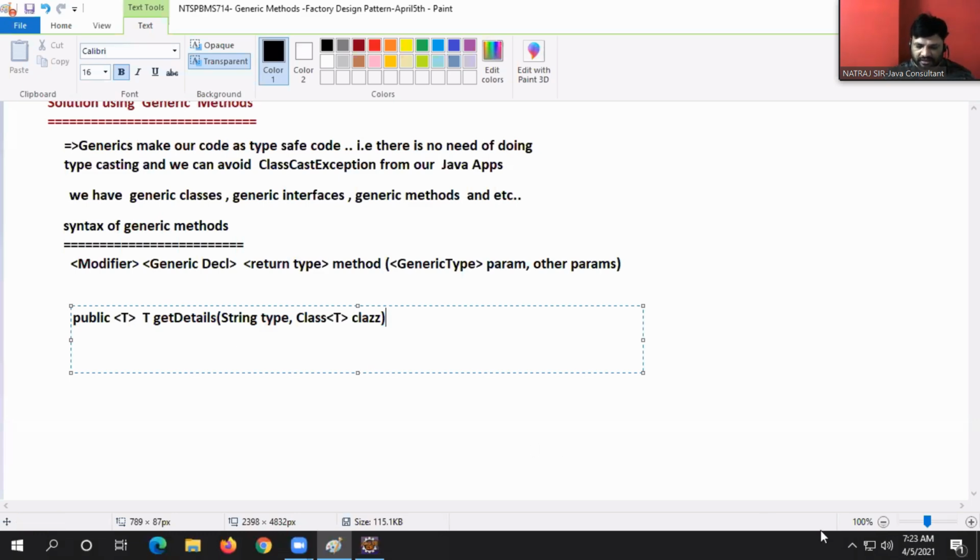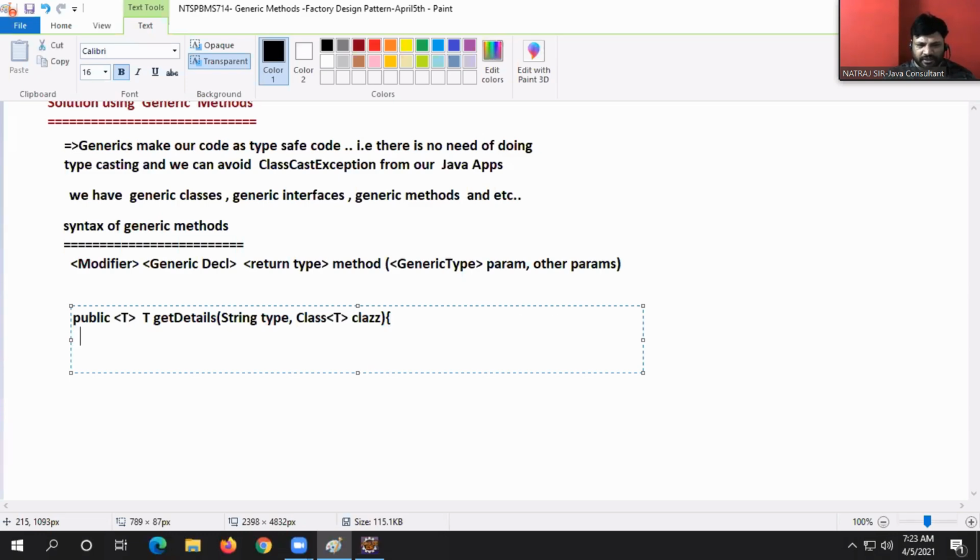Now listen carefully. So am I giving any super type as the return type? No. Whatever you pass here, same thing will become return type. You pass A class, A is return type. B class, B is return type.